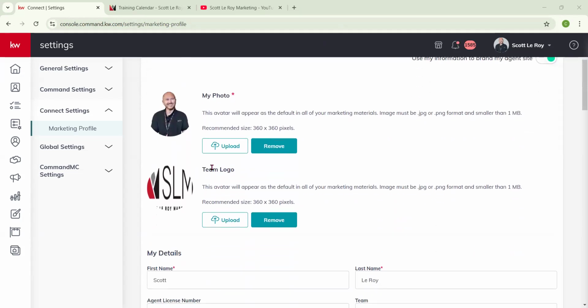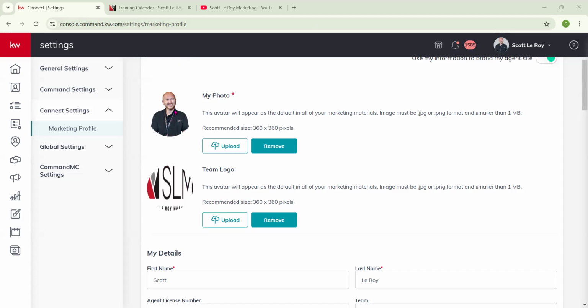Now, next is a team logo. This one can be super important for the email templates. This team logo does often pull to the footer of the email designs. And if you do not have a logo there, you'll have a broken image in your email. So if you're not on a team, there are a couple other options for putting a logo there. You can put a branded logo for yourself if you've branded yourself as a solo agent. You can put a generic Keller Williams logo there, so one that is not specific to your market center.